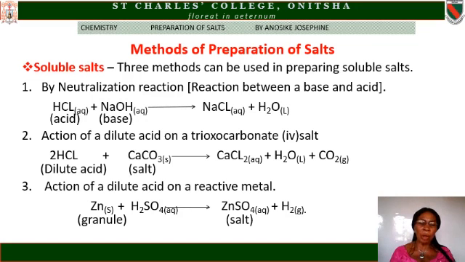There are metals we call reactive metals. If you look at what we call the electrochemical series, there is an arrangement of metals and non-metals according to how reactive they are. The ones we call reactive metals are those above hydrogen in that series. Examples are calcium, potassium, magnesium, iron, even zinc. When such metals react with acid, they normally produce hydrogen gas. They displace hydrogen from the acid.